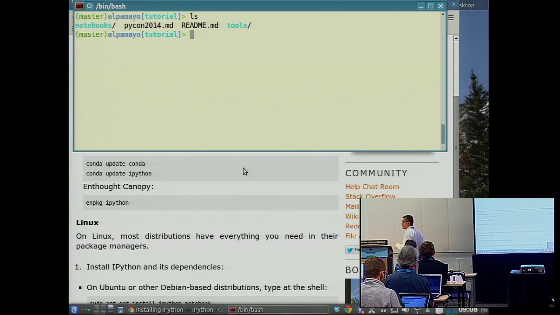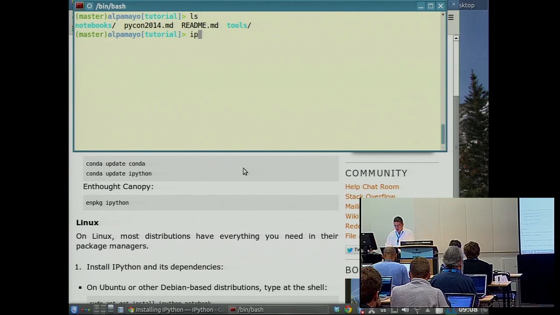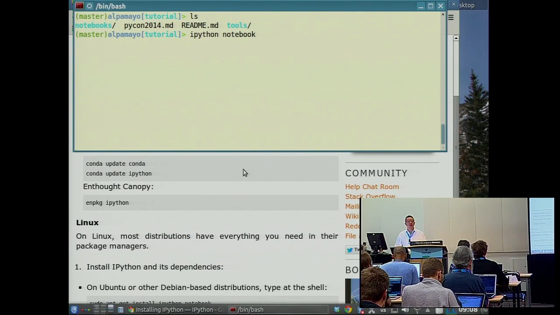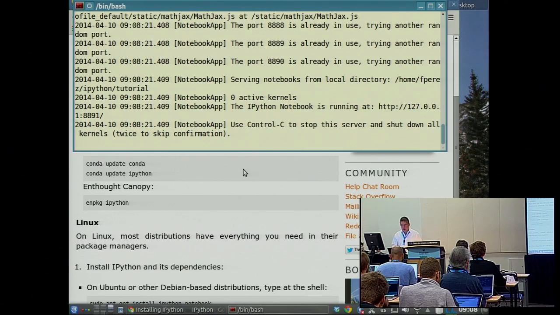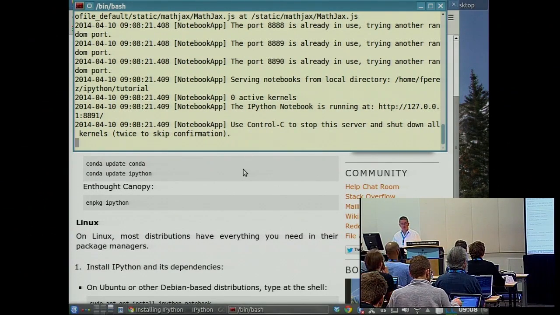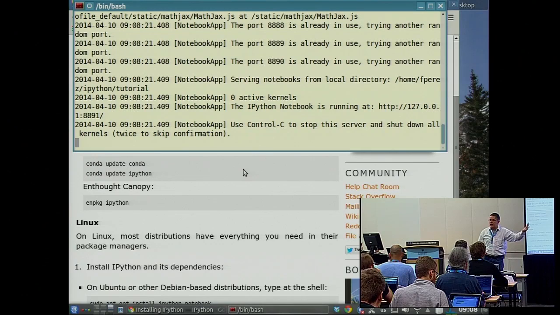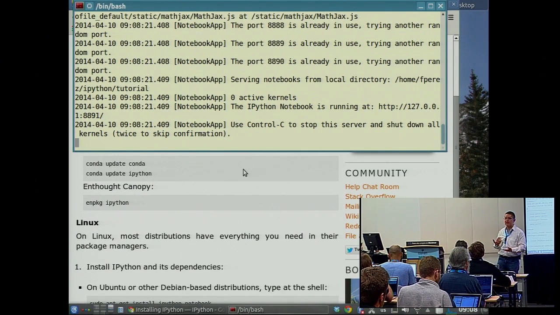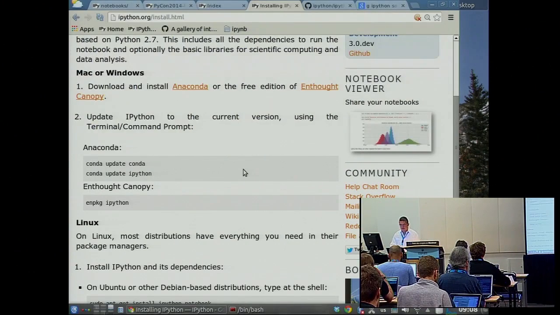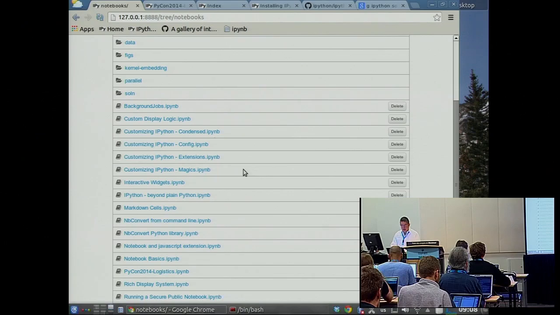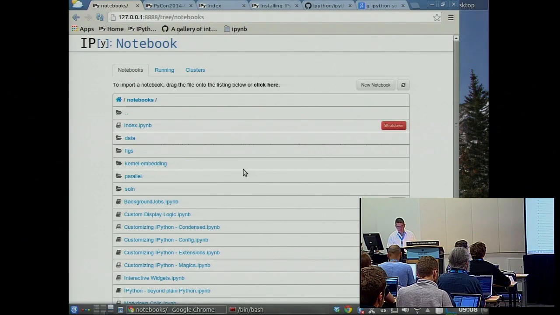So while you're there, I want you to run IPython notebook. And you should see something like this come up. Okay, you should see something that basically prints some stuff. That terminal is a terminal that you're going to leave alone. And then we're going to go to a web browser. And most likely on your systems, the web browser may have actually popped up to the front of your screen, because that's the default behavior. I have that disabled, but that's the default behavior, that it will actually open things. And we're going to do pretty much everything from the comfort of a web browser. And you should see something like this.